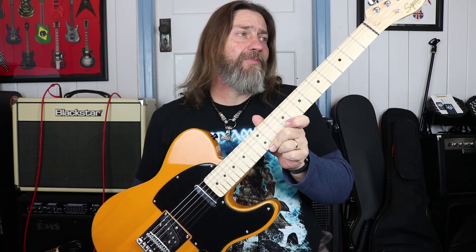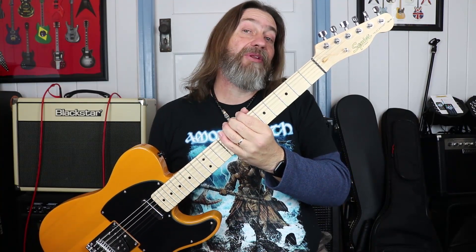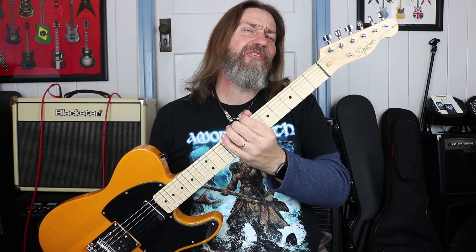The neck itself is not real chunky but it's not real slim — not quite where I like a neck to be, but there were no issues. It wasn't too thick at all. It's got a reasonable amount of girth but not super thick. The neck, however, seems to be a little wider than I'm used to — not by a lot, just a fraction. But it does make the neck feel perhaps a little bigger than it actually is — it's a perception thing, not a reality thing. The tuners were adequate, not the best tuners in this segment I've ever felt. They were a bit stiff, but they held tune. The tuning stability was fine.